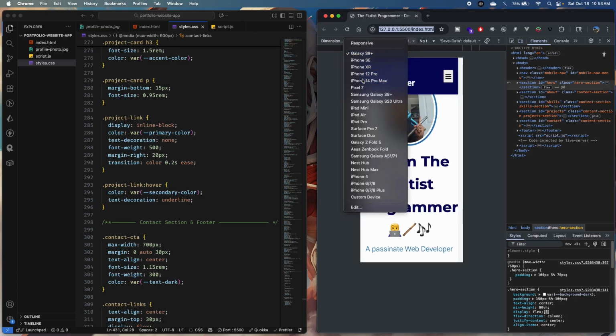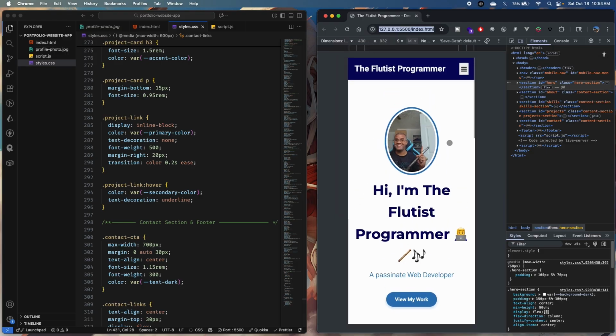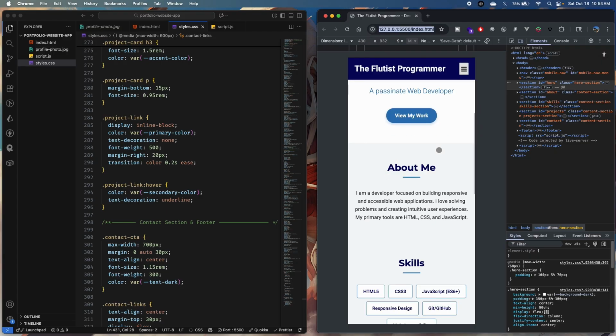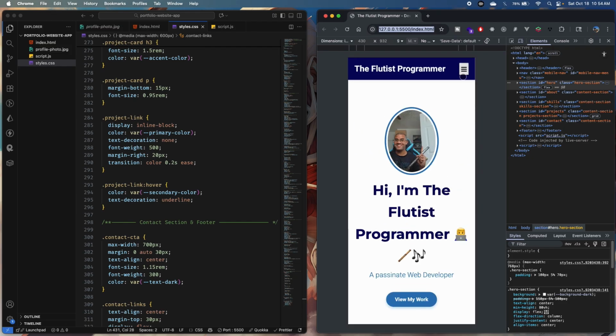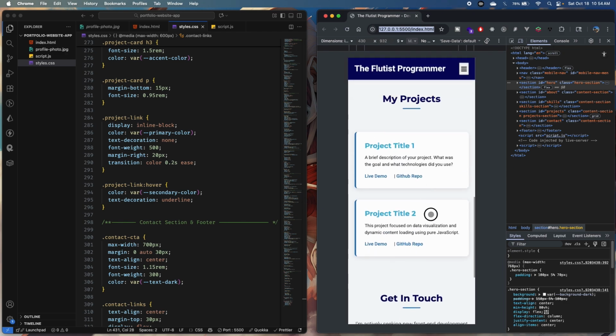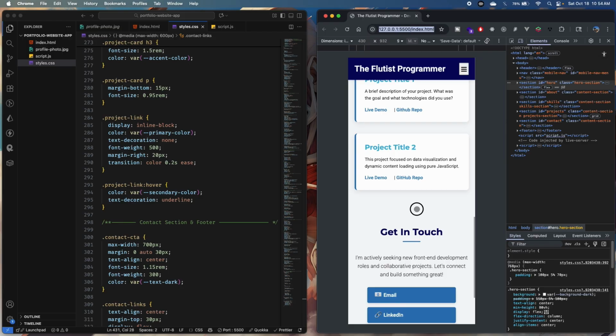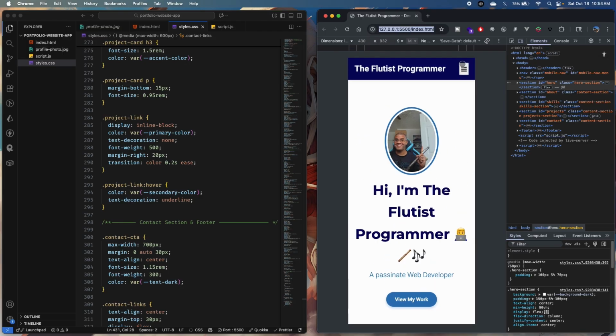Let's change to the resolution of the iPhone 14 Pro Max. As you see, this is a hamburger menu that, of course, we haven't reached yet, the part of the JavaScript that we are about to jump into. And the JavaScript is going to allow us to open this menu here on the mobile resolution. But I just wanted you to see how it looks. Looks really great, isn't it? Okay, so this concludes the part of the CSS. Let's jump right now to the script.js.